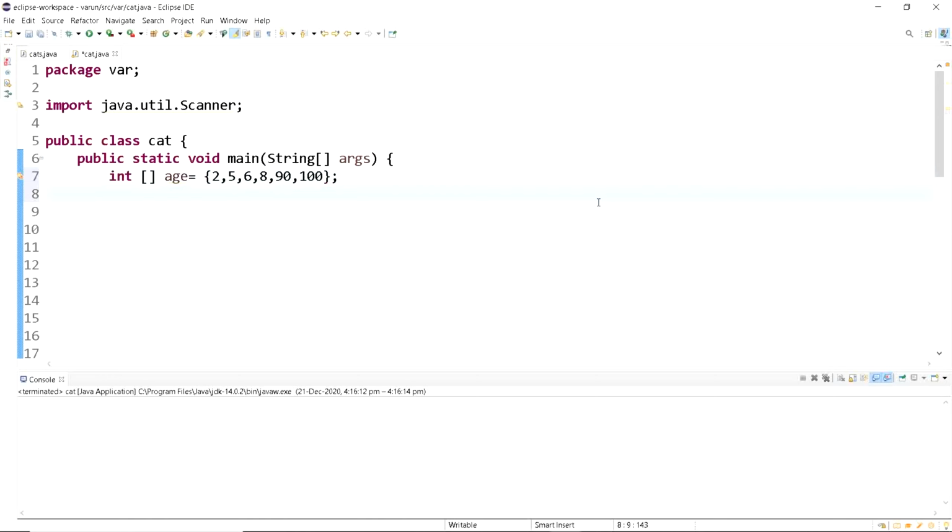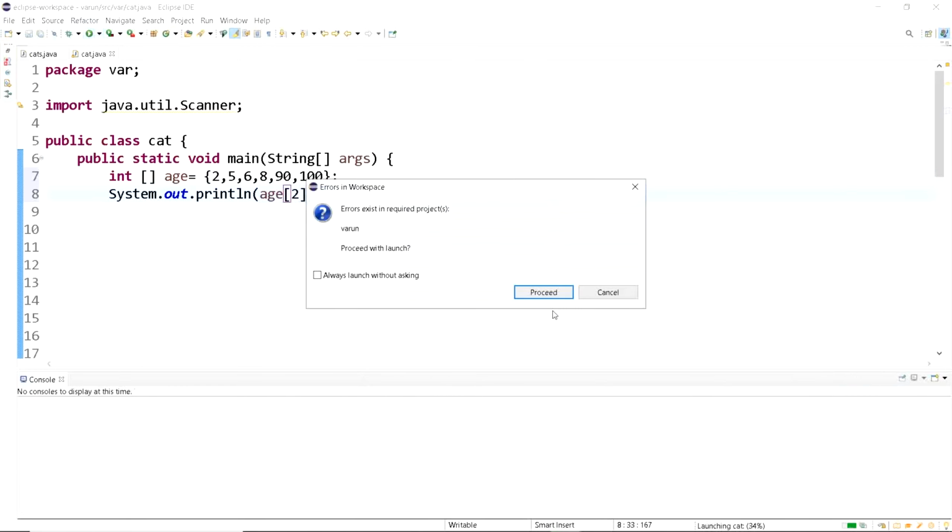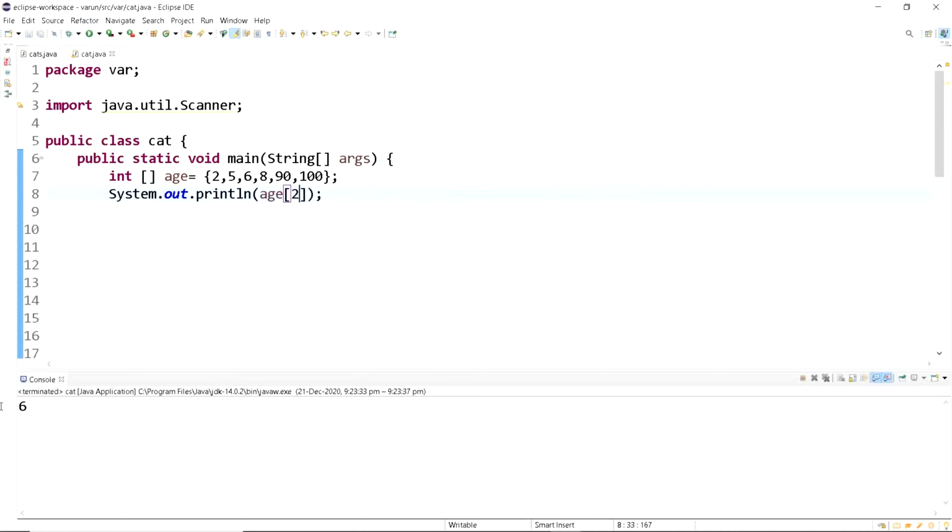Now if I say sysout age, for example, if I want to print the value of 6, as we know that the indexing will start from 0, so 0, 1, 2. So let's print out age 2. Let's run this program. It has printed 6 here.